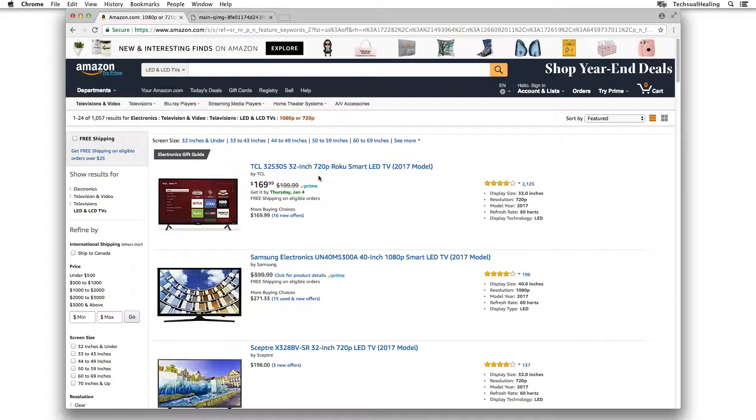So the smart TV really eliminates a lot of the additional media streaming devices you would require. When you break it down, it might just be worth it to pay a little bit extra and get the smart TV if you'd otherwise have to go buy a PlayStation, a DVD player, a Roku, or a Chromecast. If you are a media streaming type of person, I would recommend it — though it's all situational. If you already have a PS4, you basically have everything you already need — that's your media device. So smart TV isn't as beneficial in that case. But if you want the latest and greatest technology, by all means go with a smart TV.